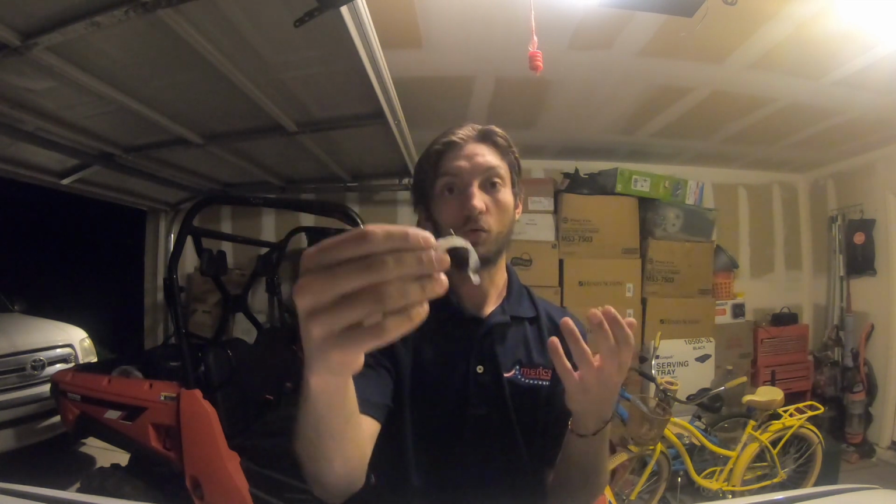I hook up. And then just also a super slow retrieve, because you don't want to move it too fast, because it is a smaller bait. You want those fish to be able to see it and gauge it and be able to just annihilate it. So you really just want to allow the lure to do its thing. Just a super slow retrieval.